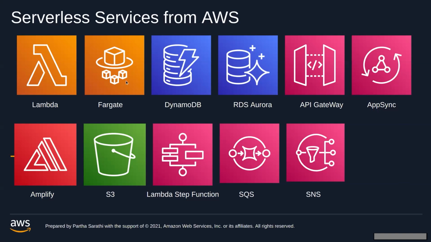Fargate is a serverless containerized service. In our case, we use Docker or Kubernetes; Fargate is available as a serverless service for containerized applications. So now, if your applications are containerized and deployed on cloud or on premises, you can run them on cloud as a serverless service with Fargate.